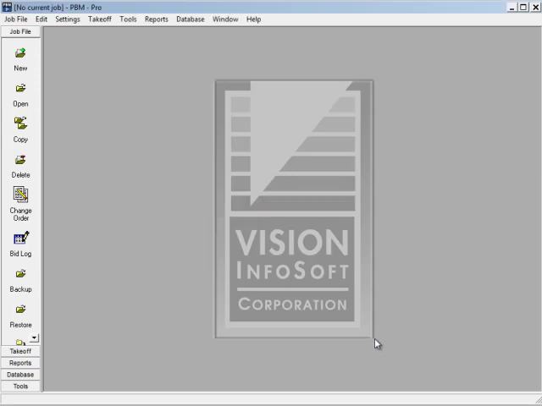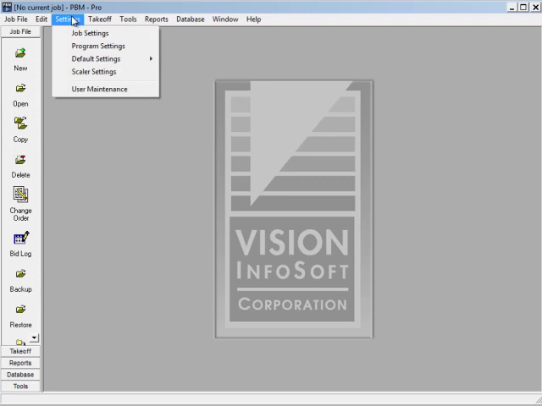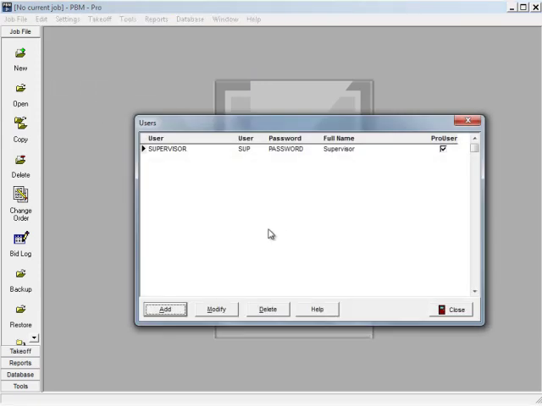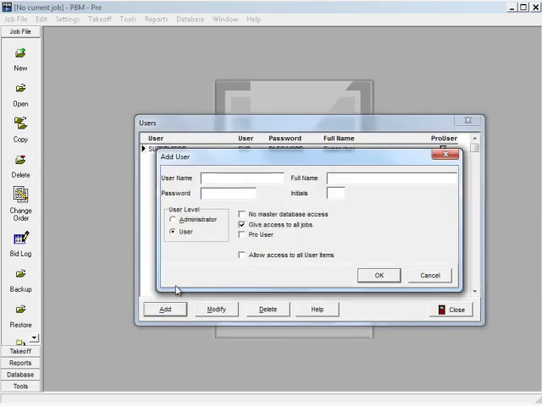So just one more thing in the setup. We're going to go up to Settings and User Maintenance. This is where you can add in your name and password and login information. So at the bottom, let's just add a new user. We would put in just your first name usually. For the full name, we want your first and last name. Now again, this will appear on some of the reports. So go ahead and enter it, your complete name, usually an uppercase, lowercase if you prefer.